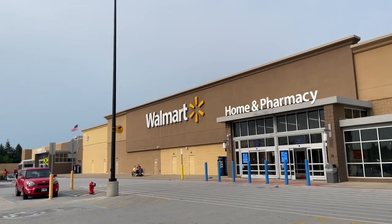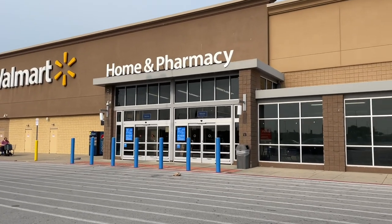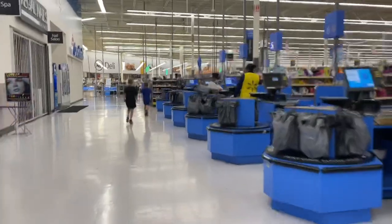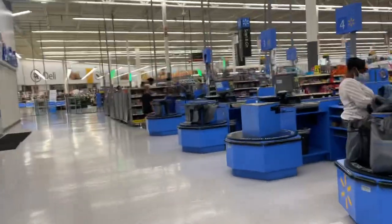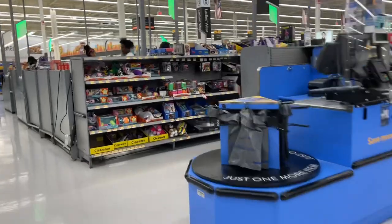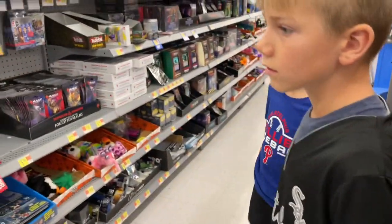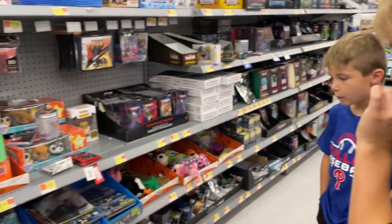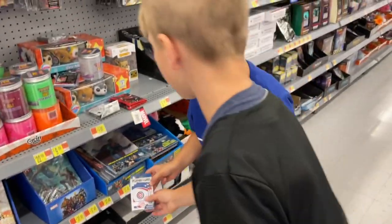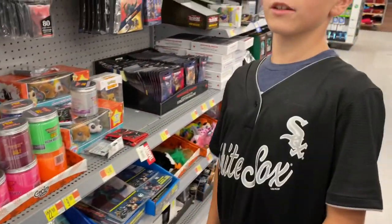This next Walmart — I forget where this is because we stopped in Illinois, Wisconsin, South Dakota, Minnesota, Wyoming, all over the place. You can see the guys running ahead to the cards; they always do that at Walmart. It reminds me of the good old days when I was a kid and my mom would take me to Kmart or Hills — my brother and I would run directly to the cards. Unfortunately this Walmart looks like it may have been picked over; there were some spots for blaster boxes on the top left but they had all been picked up.